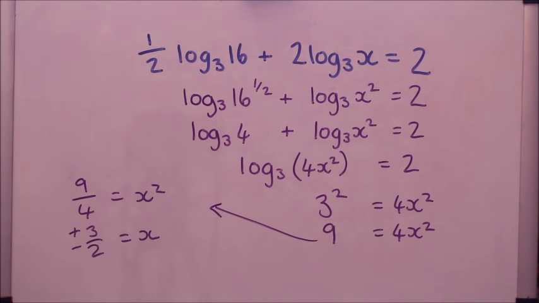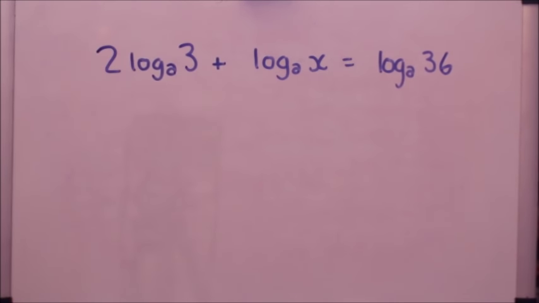Do pause the video and have a go at this one in a similar way using the log rules. So that's a little bit trickier. The easiest way of doing it is getting all those numbers on one side and square rooting but you must remember the plus and minus when you square root. This one's a teeny bit different because we've got logs on both sides of the equation but actually it turns out to be even easier. Have a go, get started on your own with the log rules and see if you can figure out what to do.